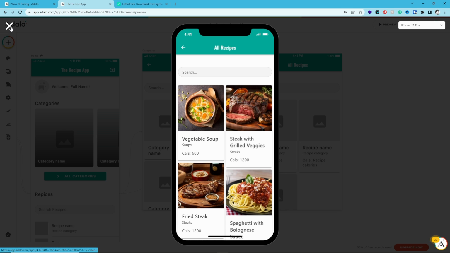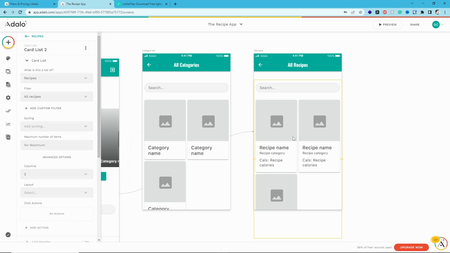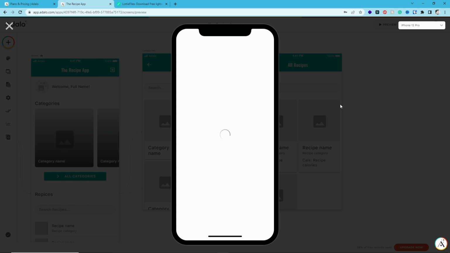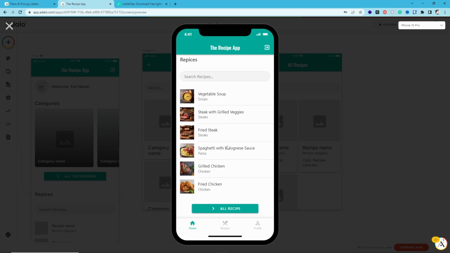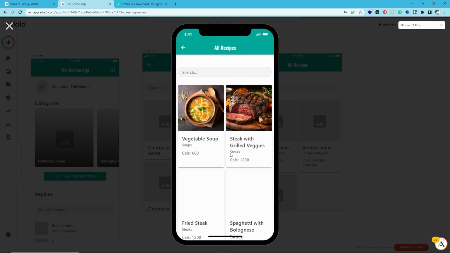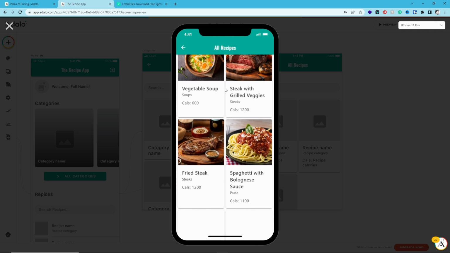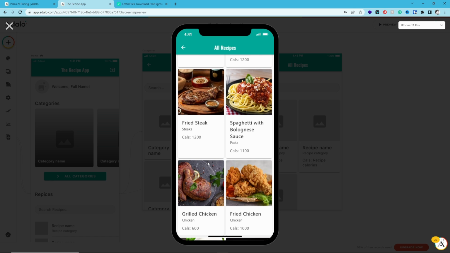What we could do, I don't hate it, but what we could do, I think there is layout. Yeah. Instead of masonry, we can make it grid. That way they're all going to be the same. I'm pretty sure. So now if we come here to all recipes, yeah, now every card takes on the same height. You know, change it as you guys want to.